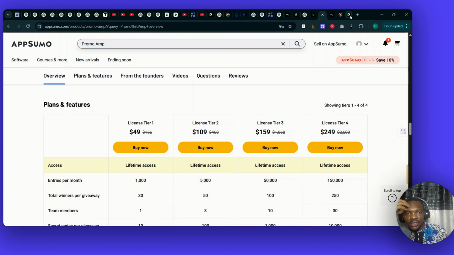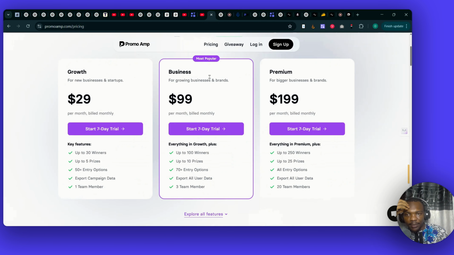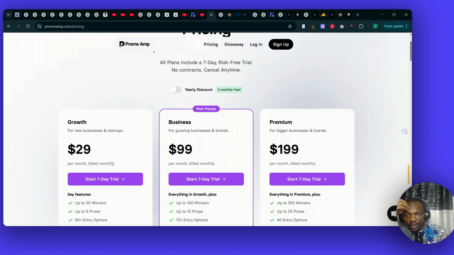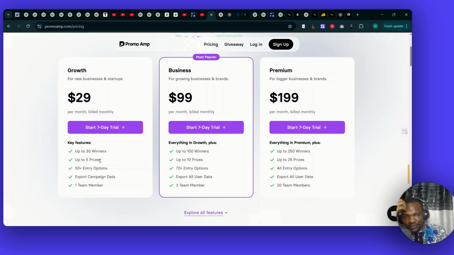Okay, so I just signed up. If you go to the Promo Amp website, you see your pricing for yearly or monthly. It's $29 per month. Get up to 30 winners, right? Up to 5 prizes, 50 plus entry options, export campaign data, 1 team member.